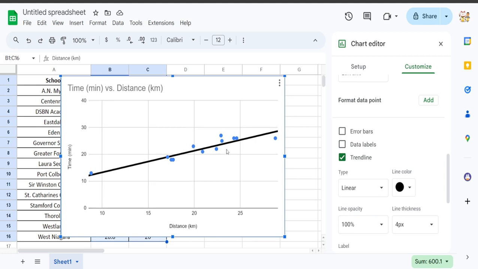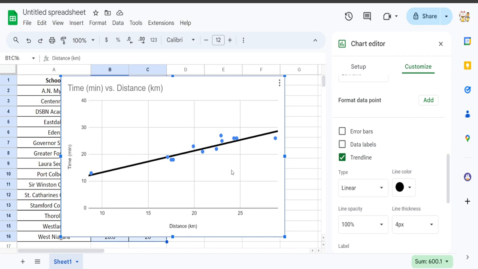Google Sheets is going to automatically do that, but if you had to draw one for yourself, you'd want it to match the pattern or the trend, this kind of upwards trend of our data, and be as close to as many points as possible. It doesn't need to go through all the points, but you want to try to draw it so that it's as close to all the points as possible. But when you're doing this with technology, you don't have to worry. It will do the best one possible. So now I have my line of best fit.